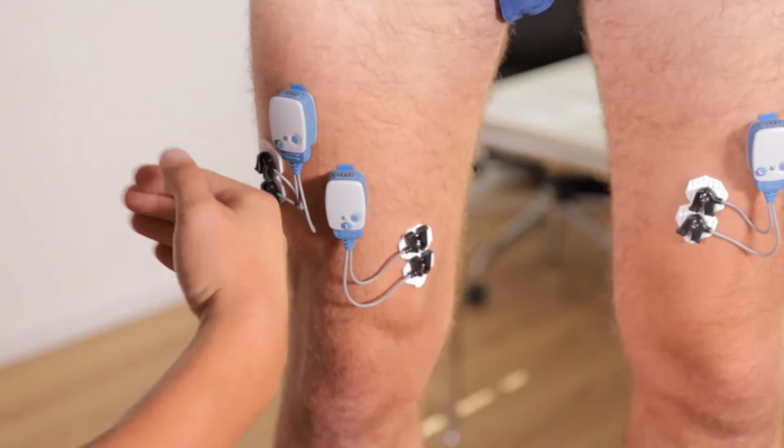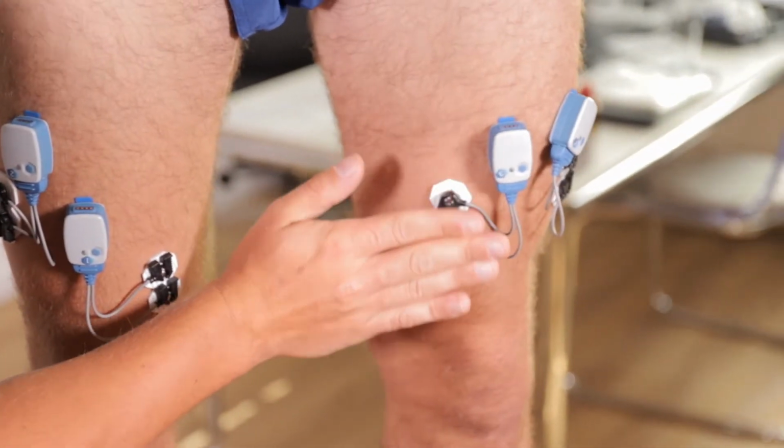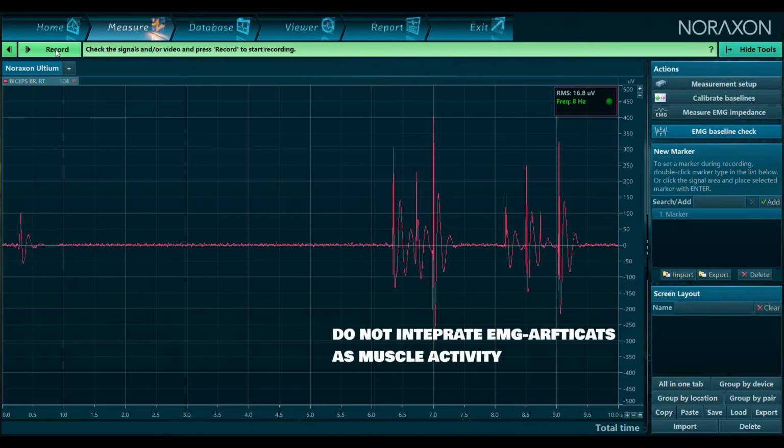Check how sensitive your derivation is against external influences, for example bumps, and make sure not to falsely interpret such disturbances in your measures.